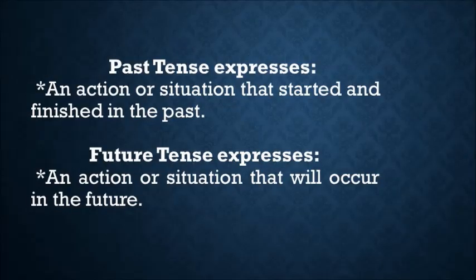Now the second one is past tense. The past tense tells you about any action that already has happened in the past. Right? So this is past tense. The third one is future tense. Future tense expresses any action or situation that will happen in future. If I take one example and transform it into present, past and future tense, the idea will become clearer.